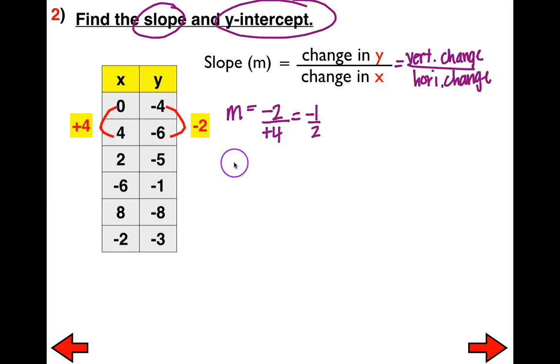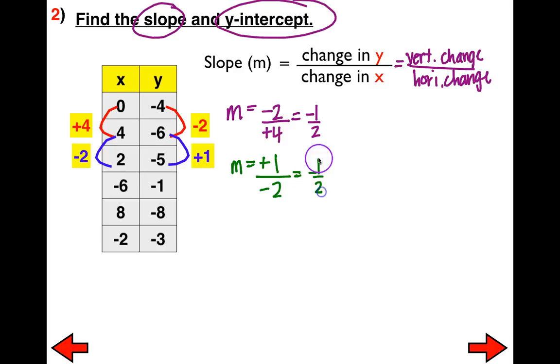Now, what I'm going to do is, again, continue the pattern and look for the change in y. So how did a -6 become a -5? Well, the number got bigger, so I'm going to put plus, but how much? It only got bigger by 1. Okay, and then what is my change in x? Well, how did 4 become 2? Well, it got smaller, so that's subtraction, but how much? By 2. So notice here, +1 divided by a -2 is a -1/2. So far they're matching up, so that's good.